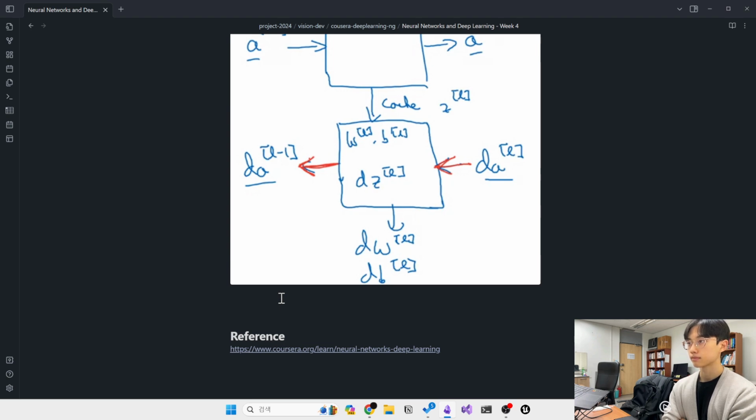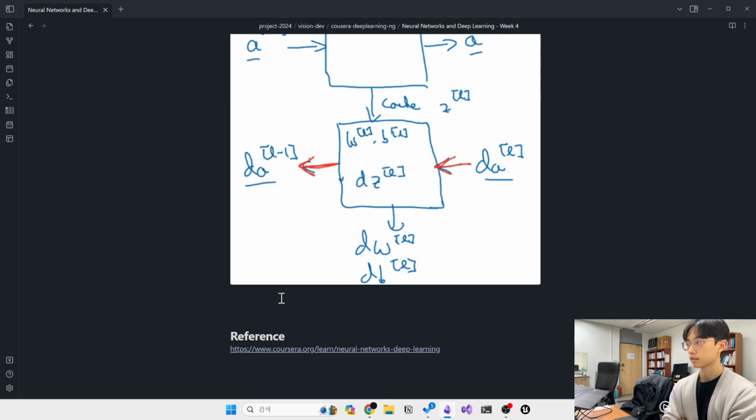Now, having done that, you feed that to the second layer, and then using W2 and B2, you're going to compute the activations of the next layer, A2, and so on, until eventually you end up outputting A capital L, which is equal to Y hat. Along the way, we cached all of these values Z. So that's the forward propagation step.